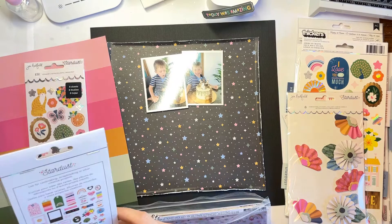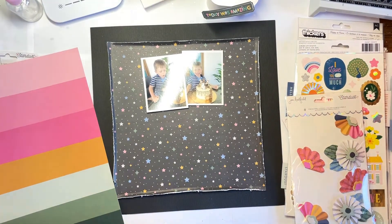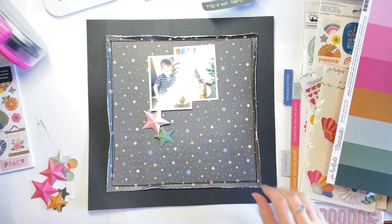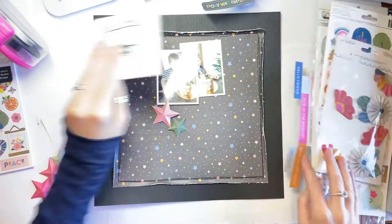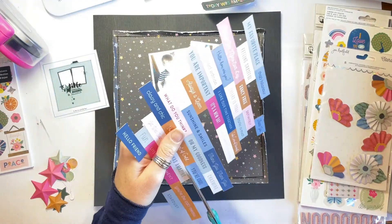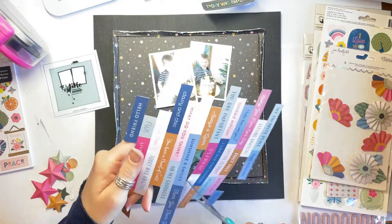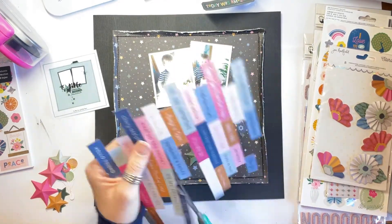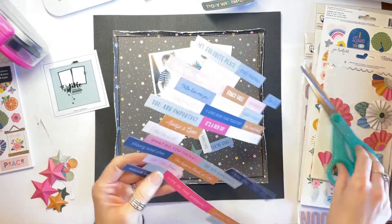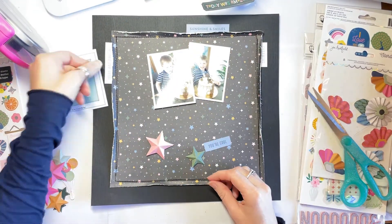For now I'm going to work out what I'm going to do with my photos and my stars — whether I'm going to do stars or not. Sketches are a starting point, so you don't have to use stars where there are stars on the sketch; the stars just represent embellishments. But I love stars, and because I have stars in the background, I thought they'd be ideal. So I used that stripey paper to cut a number of different sized stars.